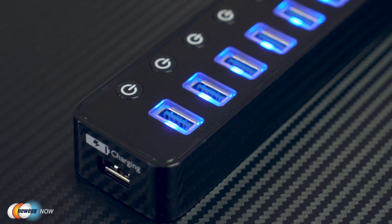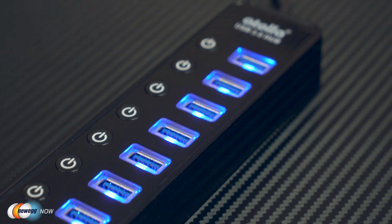Another point is that you may just like to ensure an item is totally disconnected from your computer. For example, maybe you want to be totally sure your webcam is disconnected when you are explicitly not wanting to be watched. Well, in that case, you can feel totally secure because you've 100% cut it off at the hub.